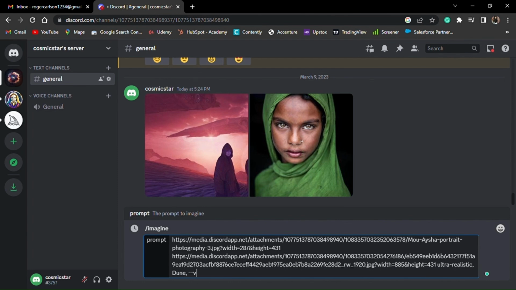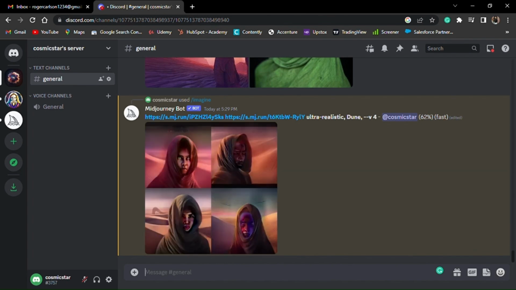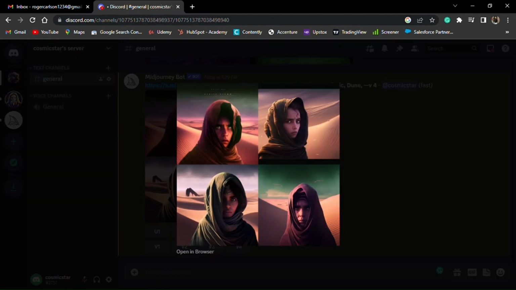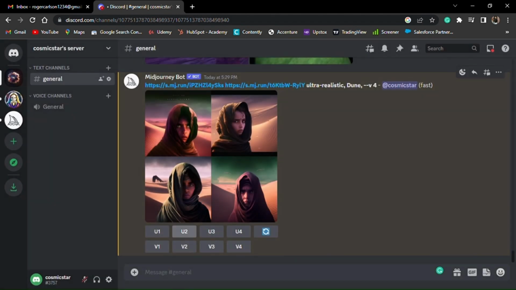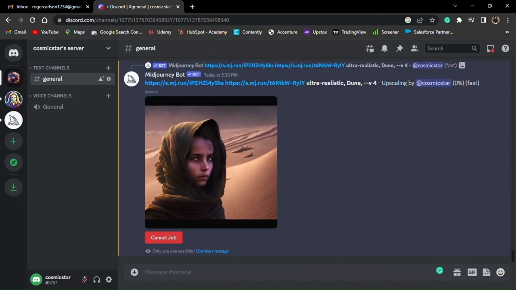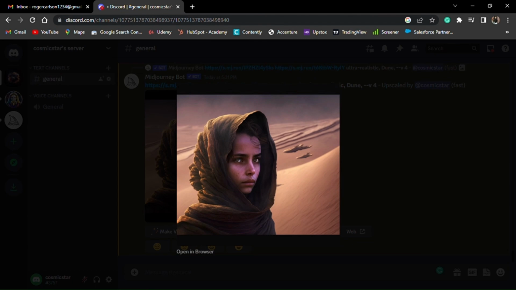It is used for the version 4 of Midjourney. Within a few seconds, Midjourney will provide you with 4 different variations. You can upscale the version you like to get a higher resolution picture. Upscaling will also take a few seconds. As you can see how good the output is. The image resolution is also high.